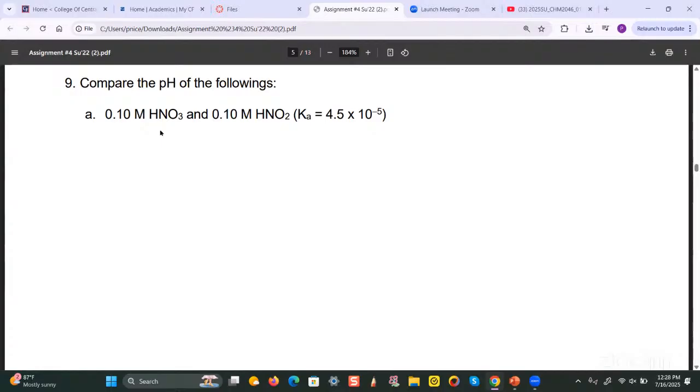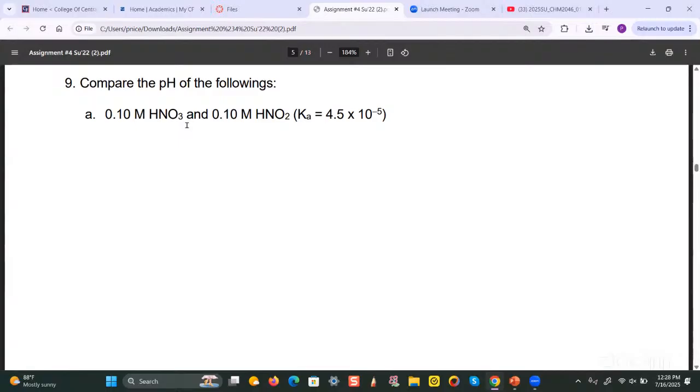Okay. All right. So for 9, let's see what you guys did. It says compare the pH of the following. So basically, you're going to calculate the pH of both solutions. And of course, remember what I said, when it comes to these questions, the first thing you ask yourself is whether or not the acids involved are strong or weak. And remember, there are 6 acids that you need to memorize as strong acids, all right? Okay, and then any other acid that you may encounter is more than likely weak.